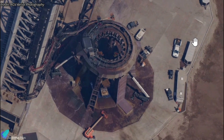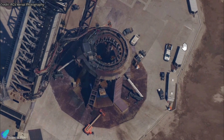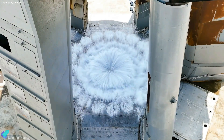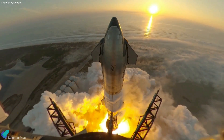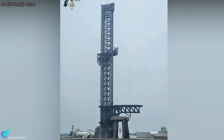Although the launch pad area beneath the mount exhibited charring due to heat and fire, no significant harm was observed. The area outside the launch mount is also in great condition, with no big concrete damage visible. The water deluge system, installed after the first flight test last year, once again demonstrated resilience against the extreme acoustic and thermal conditions generated by the 33 booster engines during liftoff. The launch tower is also in a good state, with little to no damage.